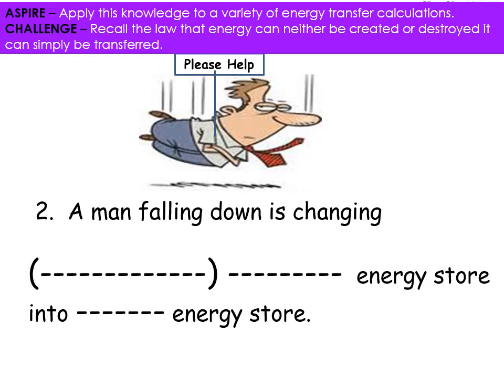So a clue, a man is falling down is changing. So assume that at some point he would have been stood at a point and energy is being transferred from something store, think about the height, think about why is he falling, energy store, into something else, and whilst he's falling he's clearly moving. There is your clue, into that energy store. Let's have a look at that answer.